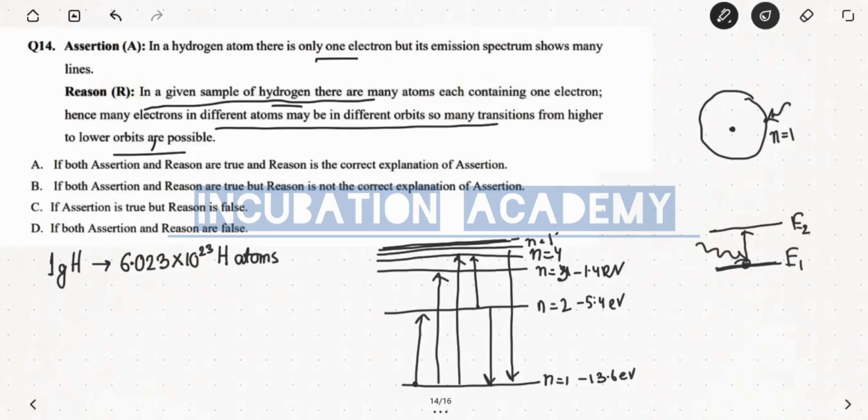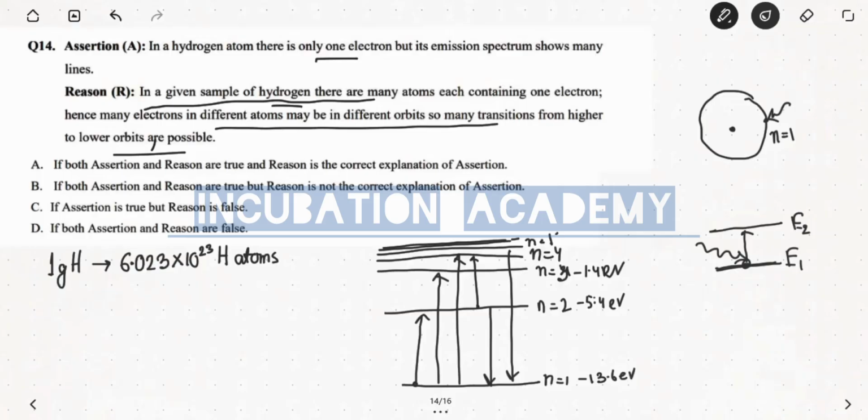So where is the breakthrough? Basically, when you are taught, it is one hydrogen atom, one electron, one transition, but when you do it practically in the lab, it is not possible to take one atom. We take a sample, as small as you can take, that contains lots of atoms. So all of the atoms gain different amounts of energy according to all kinds of permutations and combinations, and after that they transit from higher to lower levels and emit and show different spectra: Lyman, Balmer, Paschen, Brackett, Pfund, Humphreys, and from infrared to far infrared and visible, we can see all of these.